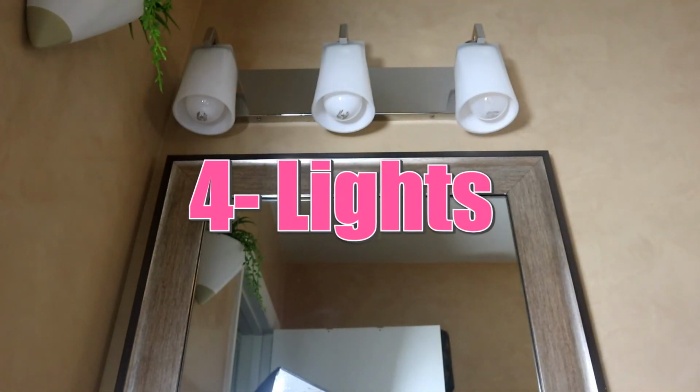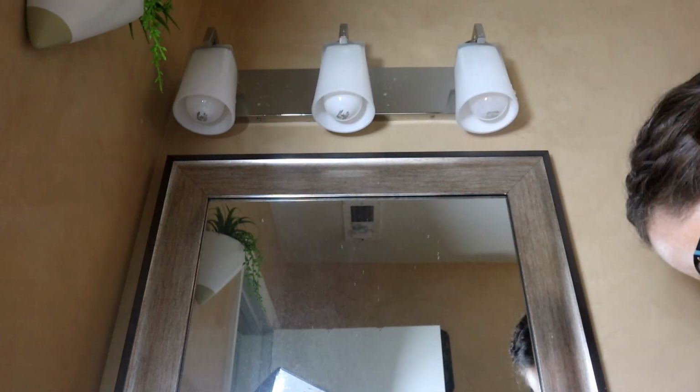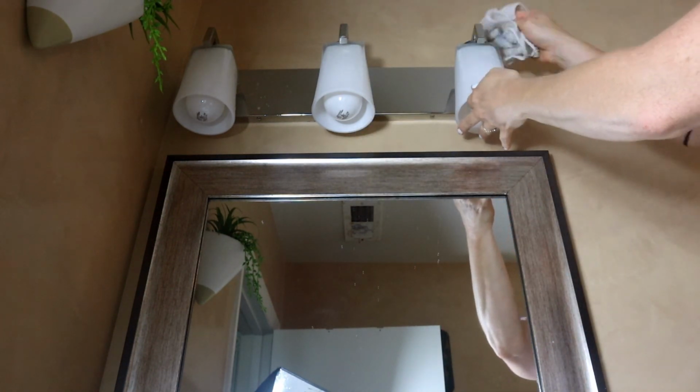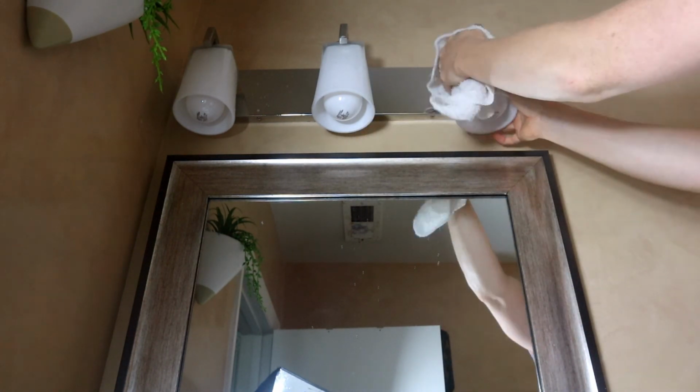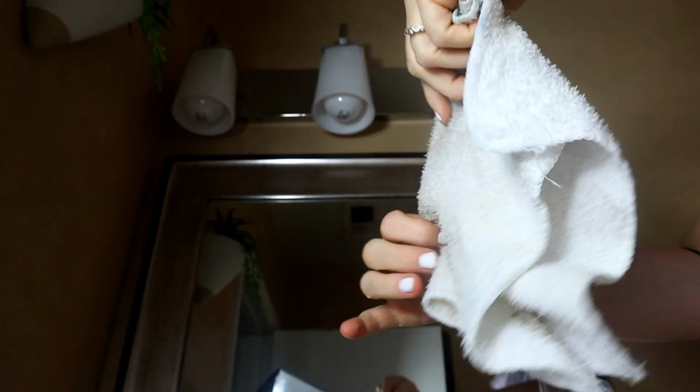Number 4, lights. I'm very guilty of not cleaning this, so I definitely wanted to add this to the list because I need to remind myself that I do need to clean this area because I have a lot of dust, and there were a few spider webs up here too.